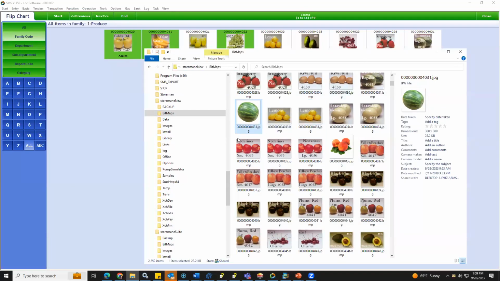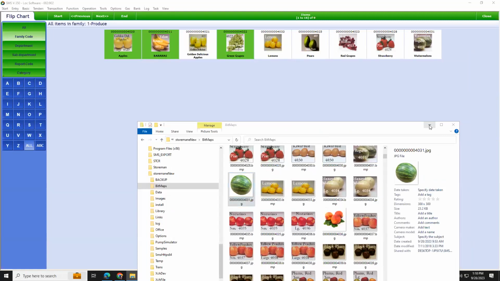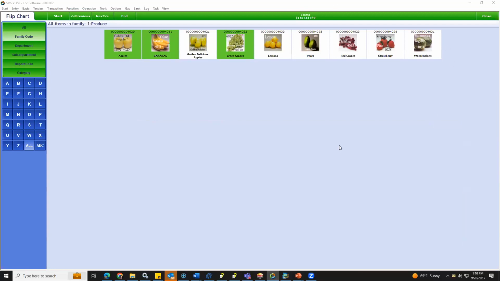So you can see right here, here's my watermelon. I have it padded out 4031 with all of the leading digits. It has to be 13 digits. It's JPEG or BMP. Drop it in here and then it will start showing up. There's a scheduled job that deploys bitmaps down to the lanes at regular intervals. We can work with you on that if you want to have it more often, but that's something easily done. If you're adding a new produce item, just have to assign it to the right family code or whatever you're using, and then just find a picture, take a picture if you want with your camera, and then just name it to that UPC code.